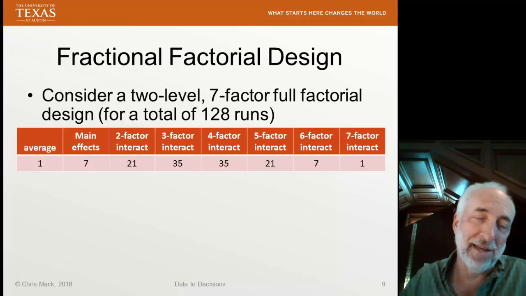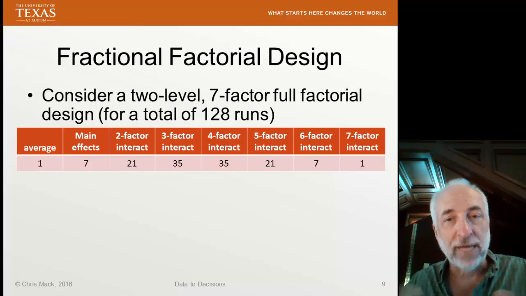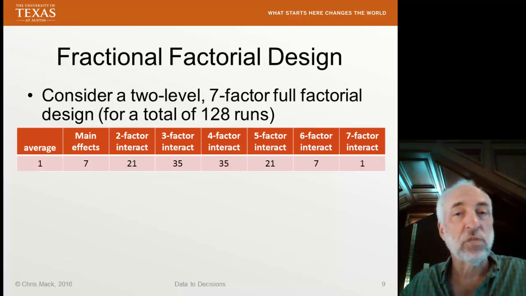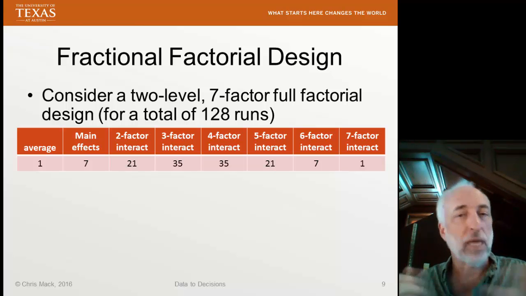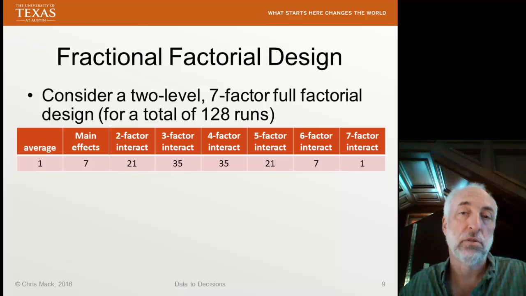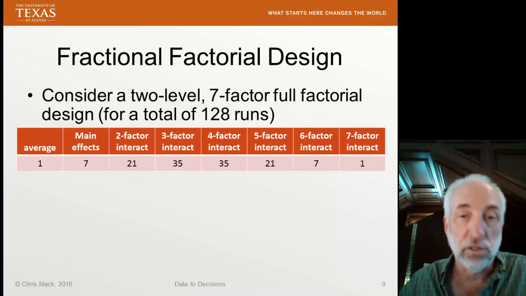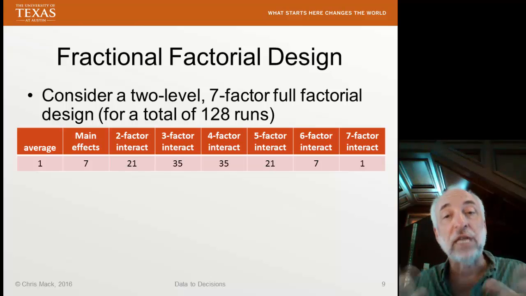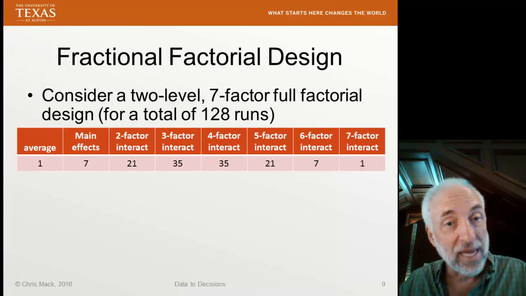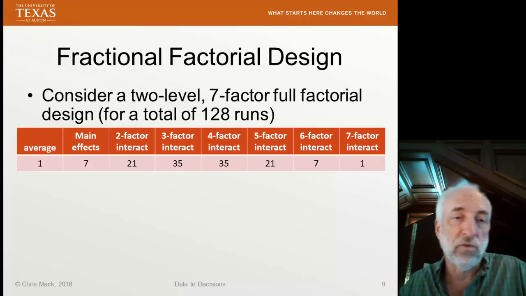All right, that was an aside. I thought I needed to throw that in here because we're going to spend a lot of time talking about interactions. Let's consider a full factorial model. And let's suppose we have a lot of factors, in this case, 7 factors. And we'll do a very simple one, just a 2-level, 7-factor full factorial design. There's going to be a total of 128 runs. Now, when we look at this, we see that there's a number of interactions that we can extract information about because of the full factorial design that we've used.